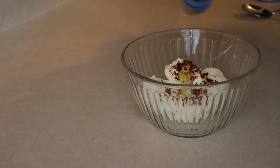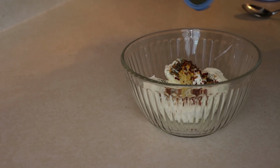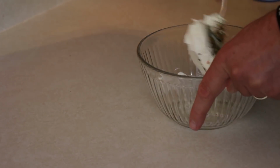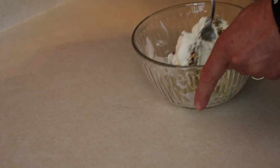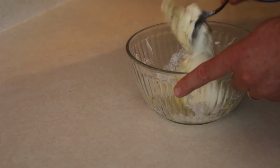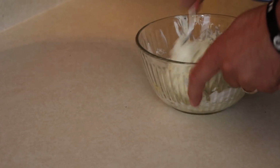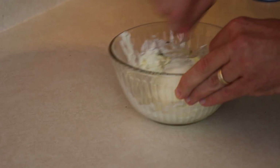You can use fresh dill. I didn't add that to my grocery list, so we're just using the stuff from the cupboard. An equal amount, about a teaspoon of the dill. I am just going to incorporate all this together and blend it up. You can buy the whipped cream cheese that I know they have in the stores too. Might be a little bit easier, but let me go ahead and finish this up, get it all mixed up, and we will proceed to the next step.